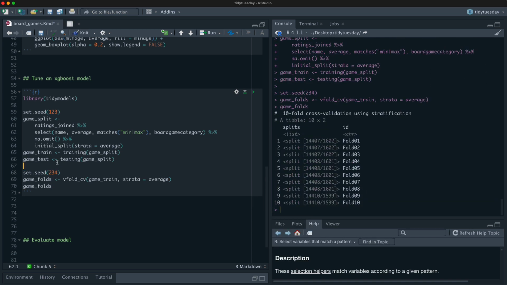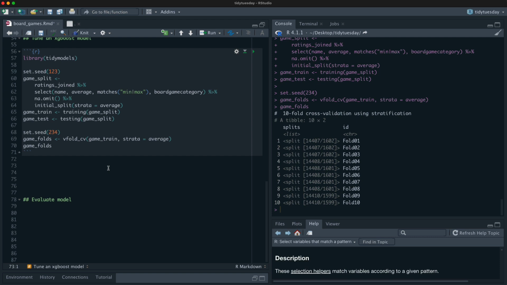So what we've done is split our data into testing and training, and we've created resampling folds. These folds are what we're going to use to tune our XGBoost model, and then compare and decide what works best. We are not going to touch the testing data for that. In each one of these splits, this is how much data is going to be used for analysis, like training, and this is the amount of data that's going to be used for assessment, which is like testing here. All right, so we've spent our data budget.